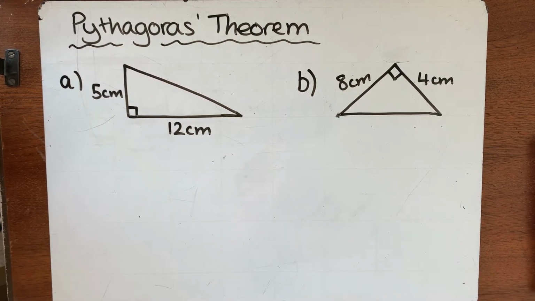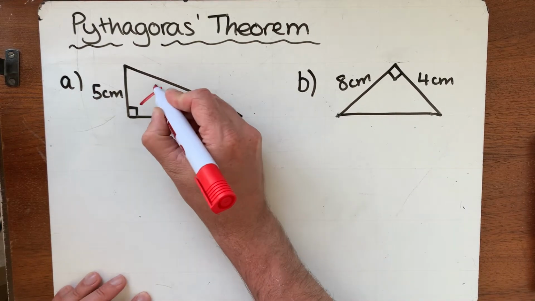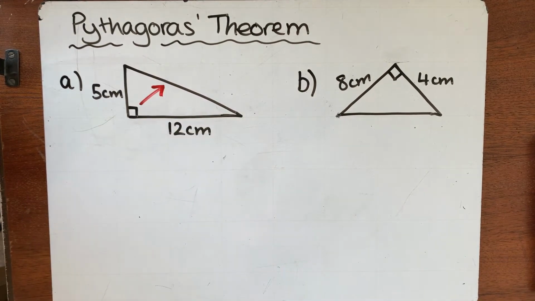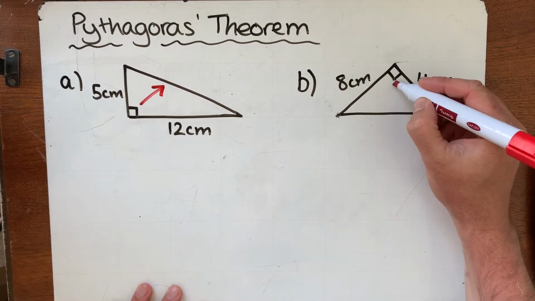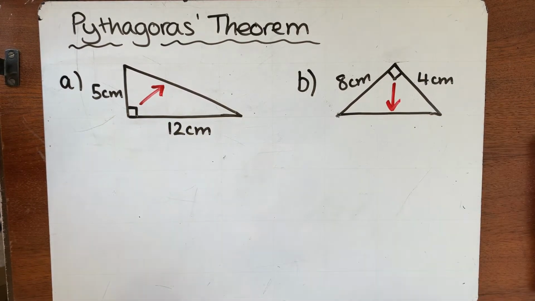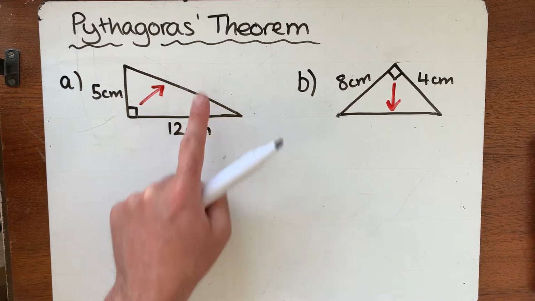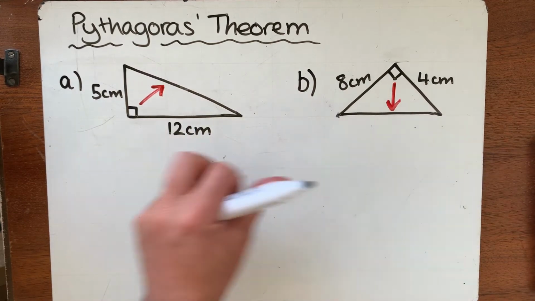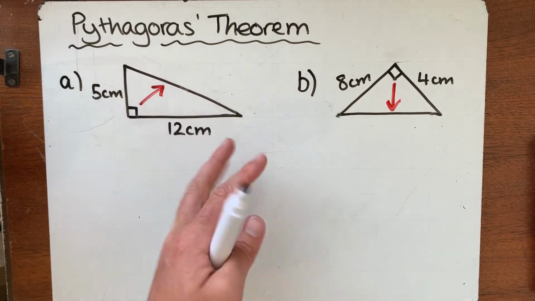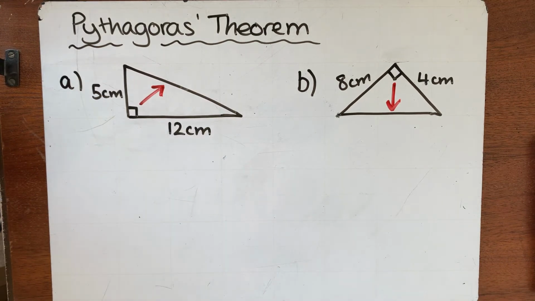Okay, so where is the hypotenuse? The hypotenuse is opposite the right angle, and I quite like doing these wee arrows on my diagram. It points to the hypotenuse. Again, if we do it on this one, points to the hypotenuse. And you can see that in both of these cases, the hypotenuse is the side that's missing, and that's the only type of example I'm going to cover in this video. The hypotenuse is always the longest side, and so when we're getting our answers for these, we expect the value that we get for this to be bigger than the two values that were already given. If these are shorter sides, this should be an answer that is longer than those, and that's a really quick check you can do to make sure you've got your solution correct.